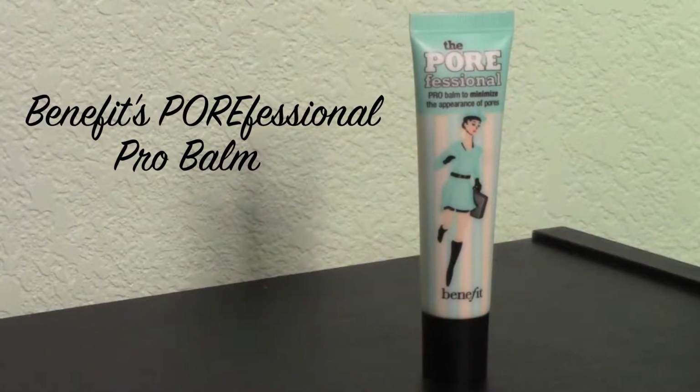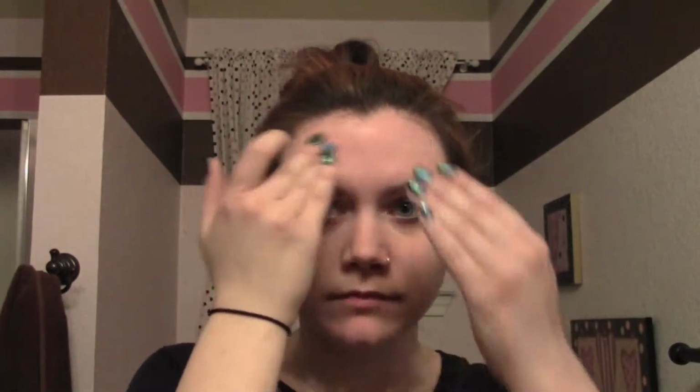I'm going to start off by applying Benefit's POREfessional Pro Balm to any area where I want to minimize the appearance of pores. And I've only recently gotten this product, so I can't give a proper review of it, but I've heard plenty of times that it's basically a miracle worker and it makes your face super smooth, which is always a plus.